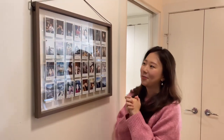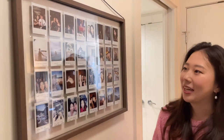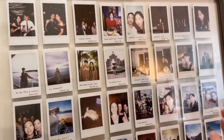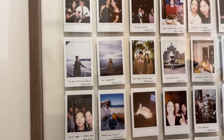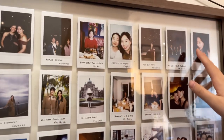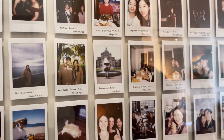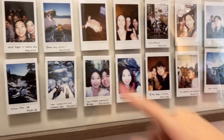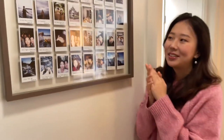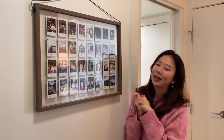Here we have our most recent project — this is our Polaroid project. I got a Polaroid camera in May and I've been carrying it with me to special events and when we go on trips. If you want a close up, we have pictures from our Victoria trip, from our Lake Louise Alberta trip, the med ball this year, my boyfriend's birthday, a few hikes here in BC, and my cat of course. It's a really nice way to display the pictures we took over the past couple of months.